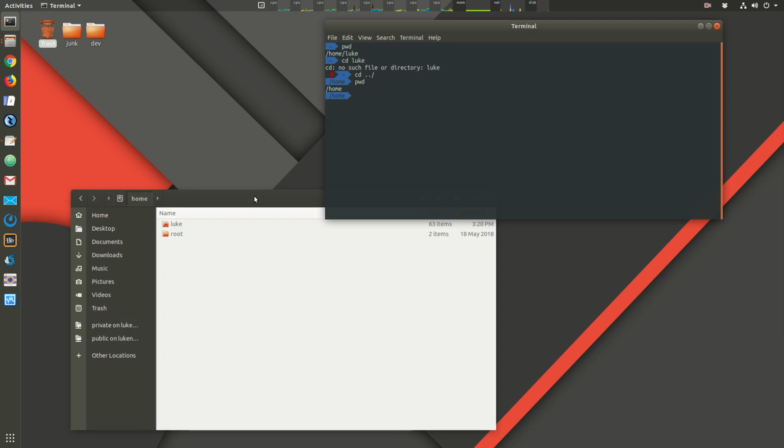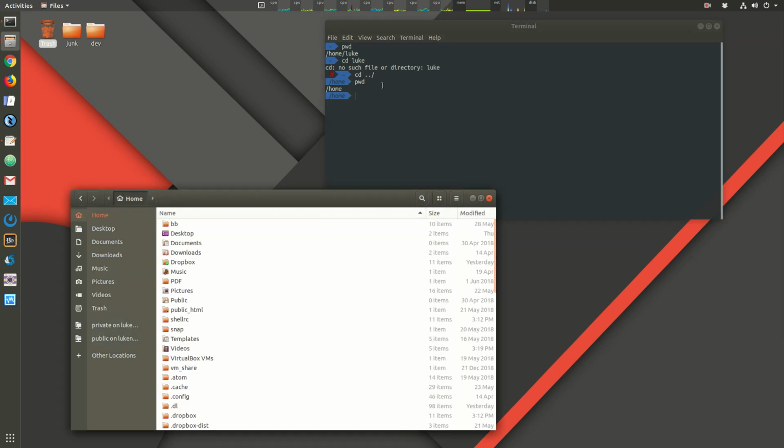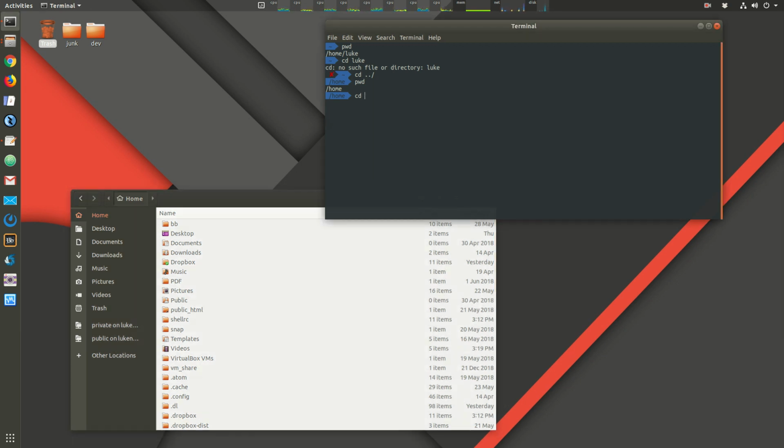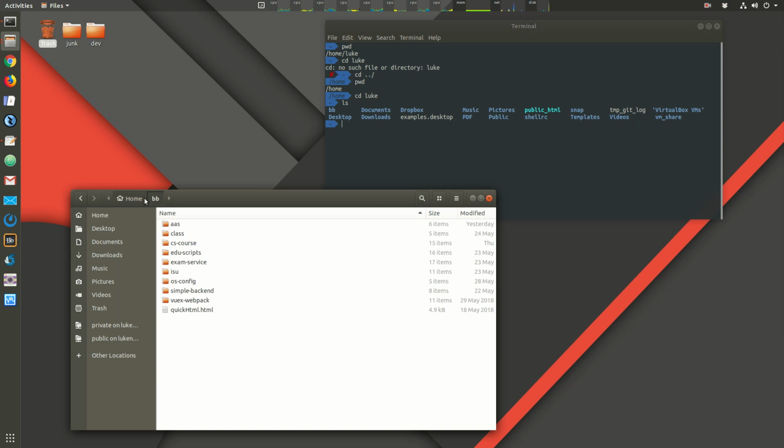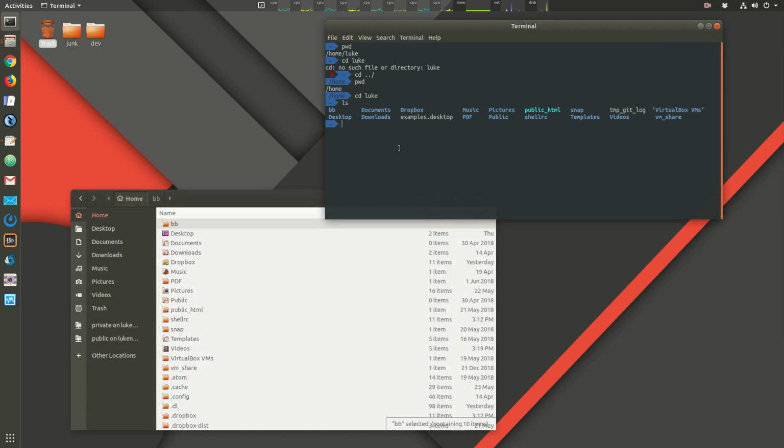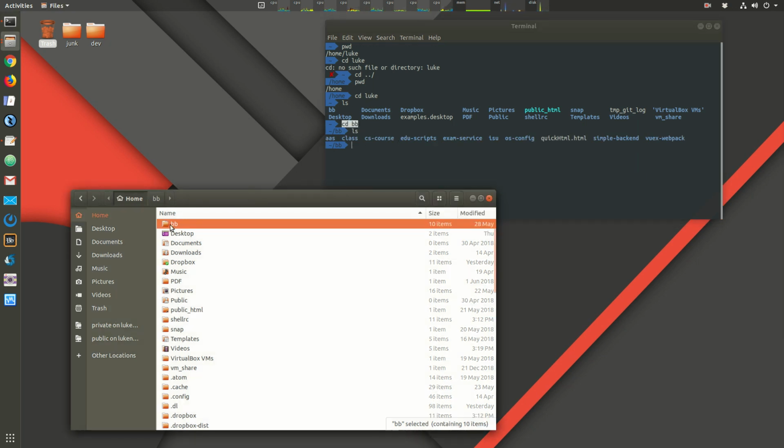Okay, so if I double click on this Luke folder, I navigate inside of that folder and then list out the items. So in the terminal I can do the same thing, navigate to Luke and then ls to list out all the items. So cd and ls combined is like double clicking something. BB is my Bitbucket folder, so I can go cd BB, ls. So those two commands together are similar to double clicking a folder in the file browser.